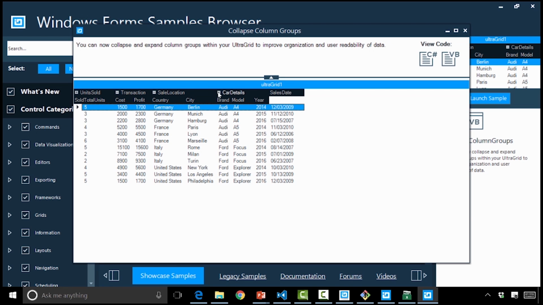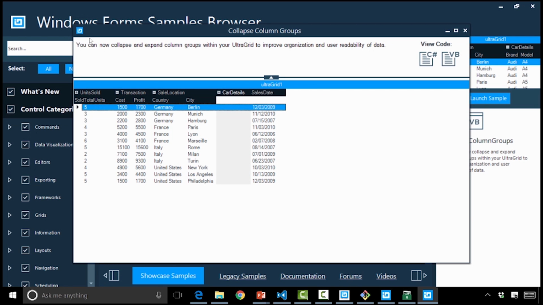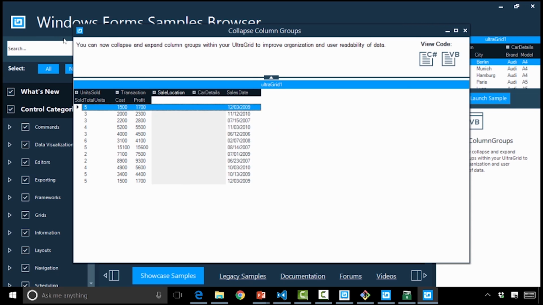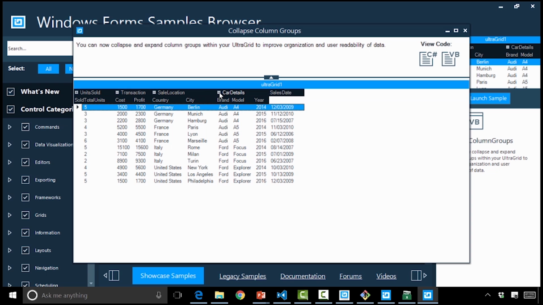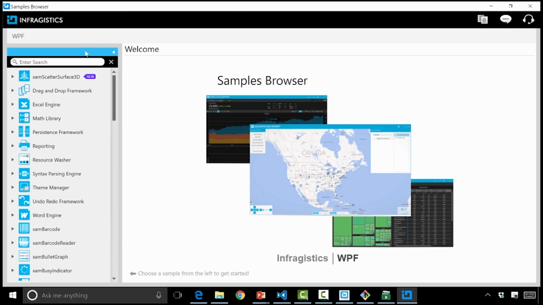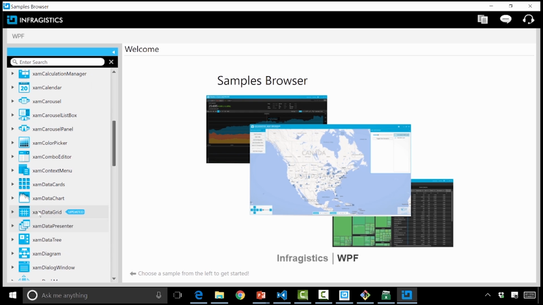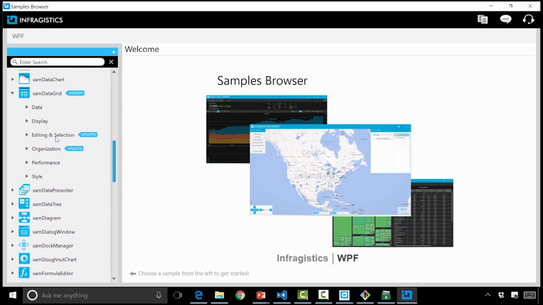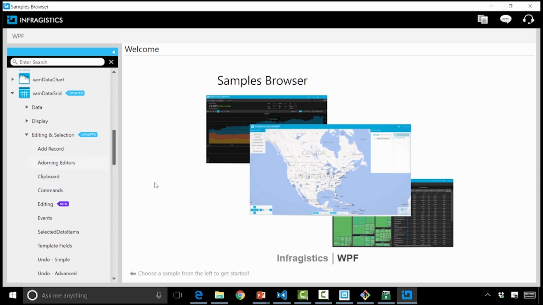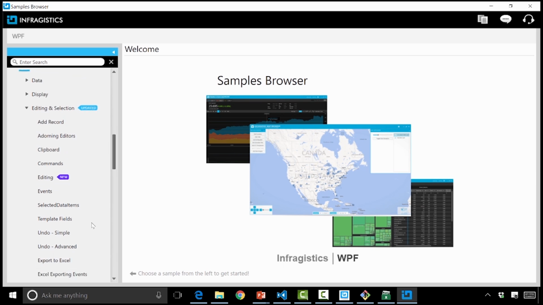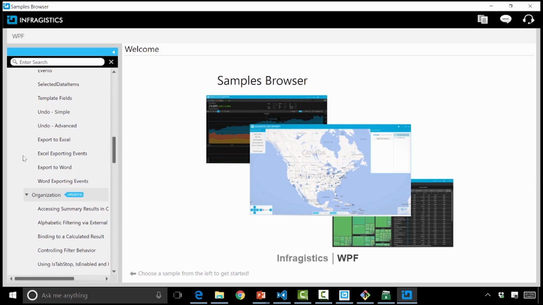It's basically an empty template. So the idea is the type of experience you need to deliver for columns, but also doing some sort of custom template on the column ends up being pretty interesting. And let me pop open my WPF sample browser. So let's take a look at the grid sample in WPF. I'm going to drill in, and of course, as usual, you've got the updated flag. I'll show editing in a second because that's a kind of a killer new grid feature. But let's go back to organization.